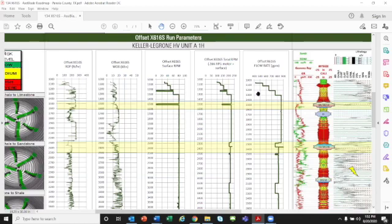So my boss asks me, what do you think we did to this bit? If I don't know, that doesn't look very good on me. I always have my suspicions, right? But if I don't have the facts, it really helps to have those post-well reports ahead of time. Same thing goes with pre-planning too.